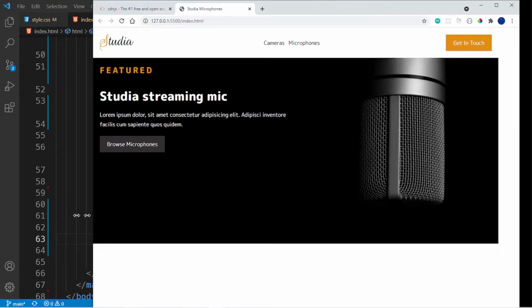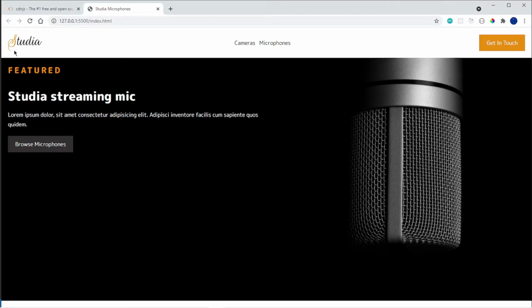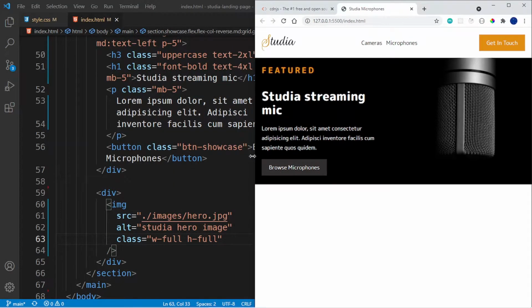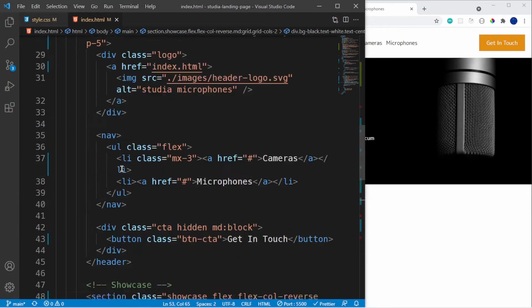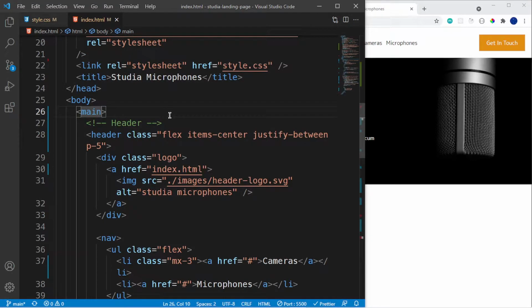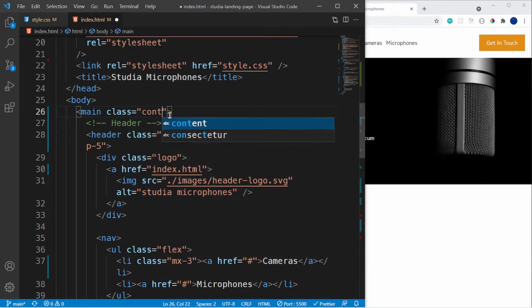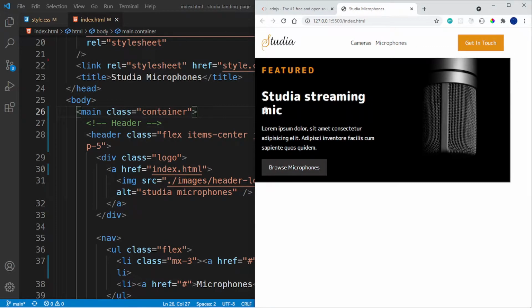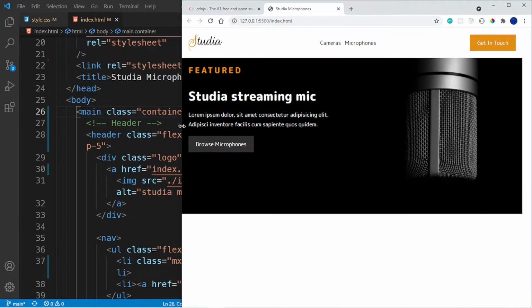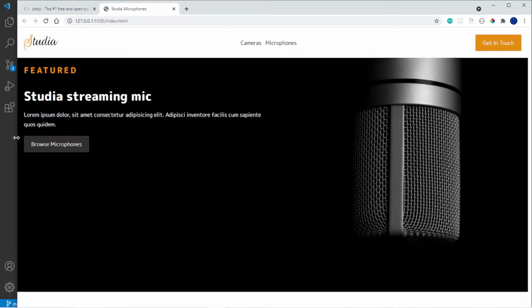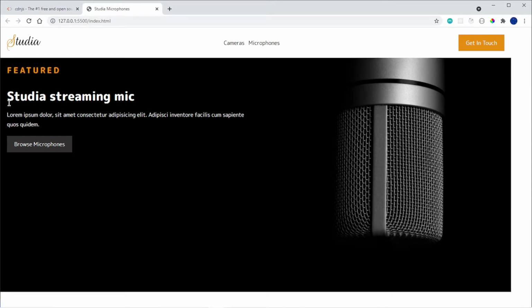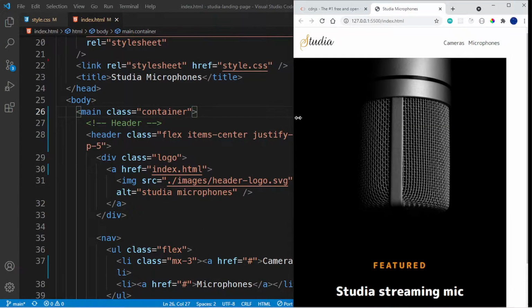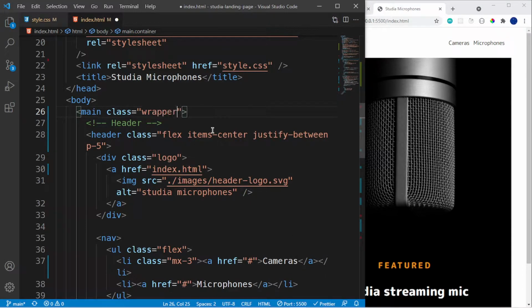Now on very large screens, what I want to have is I want all of this to be inside a max width, so that it doesn't go all the way to the end. So I'm going to go inside my main section here, and Tailwind has a class of container, okay? And look what it does. It just limits the width just a bit, okay? Just limits the width, not all that much, but it just leaves a bit of space. But I don't want to use this class of container because it's just too small for me.